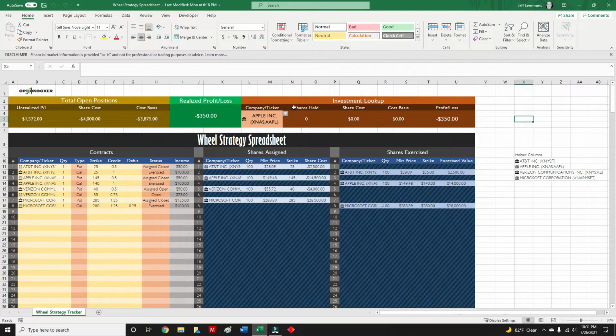I've made another free spreadsheet here. I really feel pretty great about this one, to be honest with you. It did take me a little more work than the other two that I've already put out there. But I think you'll really like what I've done here, and I know this is a popular strategy. At least I feel like it's popular. Maybe you do not, but it is what is known as the options wheel strategy.